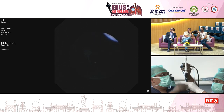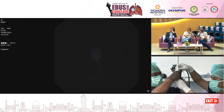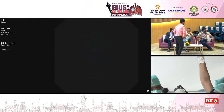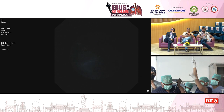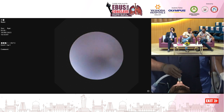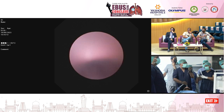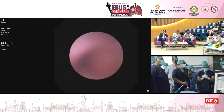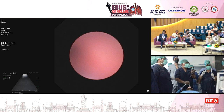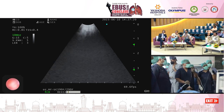This is how we fix the needle, and now we'll go inside and do a pass with the 19G needle. So this fixing of the sheath can be done inside also. Yes. Here it was demonstrated outside, but for those who are seeing, most of the times it is done while the scope is in the trachea, in the neutral position. So that is where the sheath is usually fixed inside. As they were measuring the lymph nodes previously, they could come back to the trachea and then see the sheath and then continue the passes. So here for the purpose of demonstration, they had removed it out and demonstrated it.